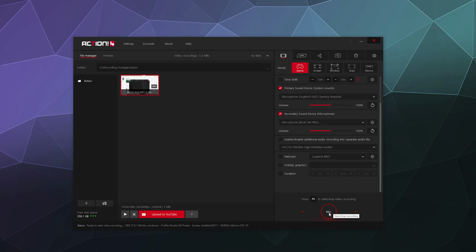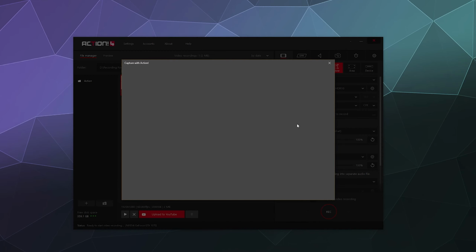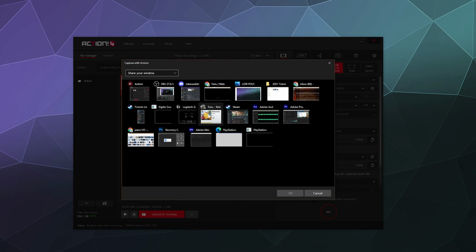And then currently you can do two things to start a recording. You can hit the recording key binding, which is F9, or you can literally just press the big record button and it'll do everything for you. So the settings are a little bit different when you go between different types of recordings. So if we go to screen recording, it'll ask you, do you want to record desktop 1? Do you want to record desktop 2? But that's only if you have multiple monitors like I do. Otherwise, the settings are basically the same. With window, very similar, except it's asking you what software that is currently running on your computer do you want to record.